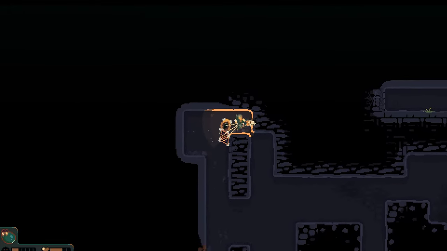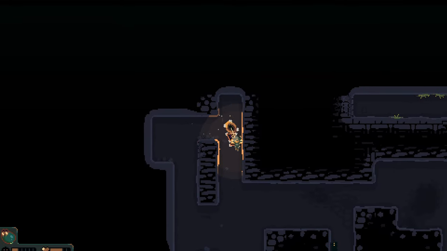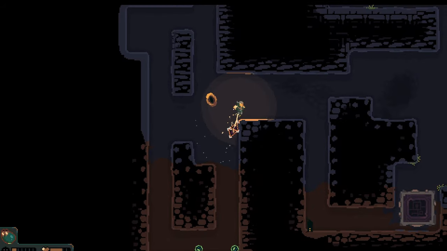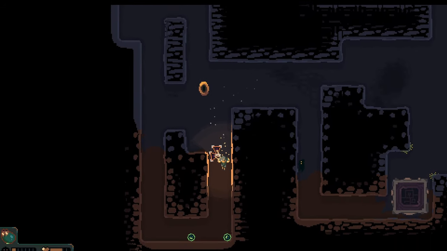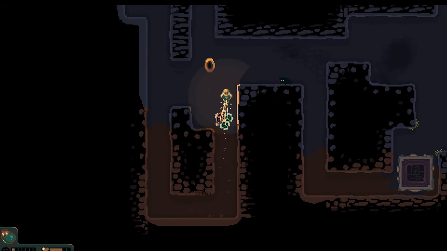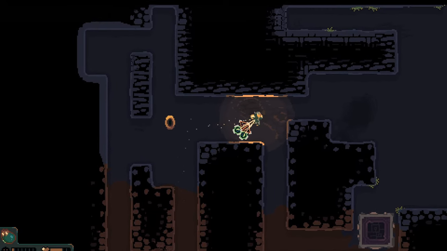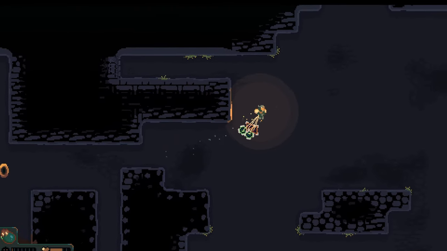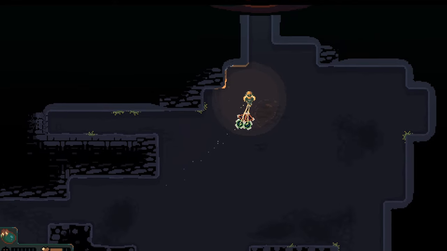Okay. Now we're starting to see the effects of the maze. I feel like this might be a little bit far, but I do really want this water and I do want the cobalt as well. Come on!